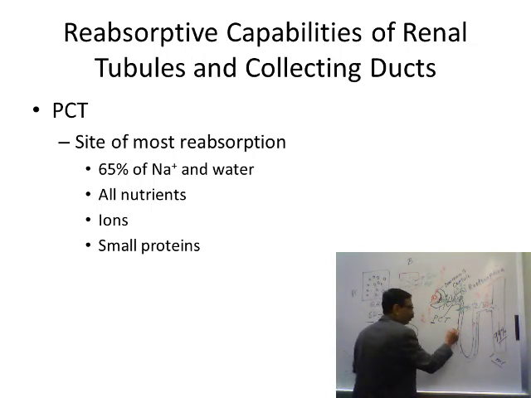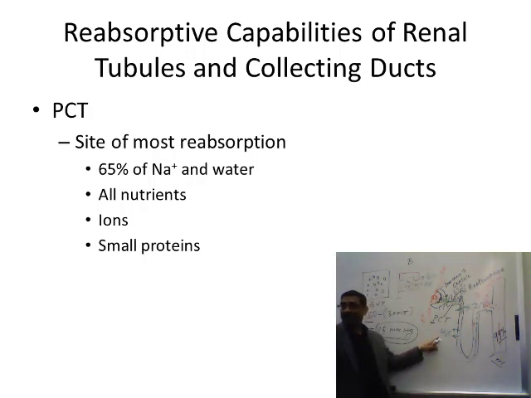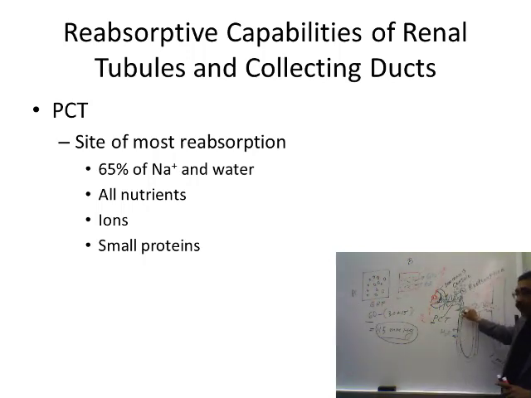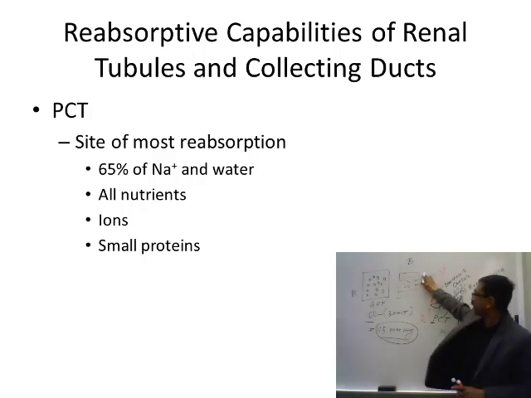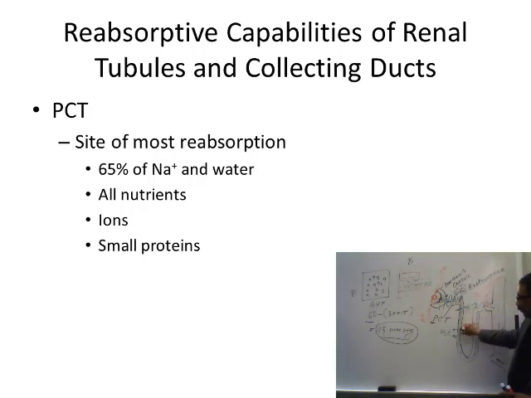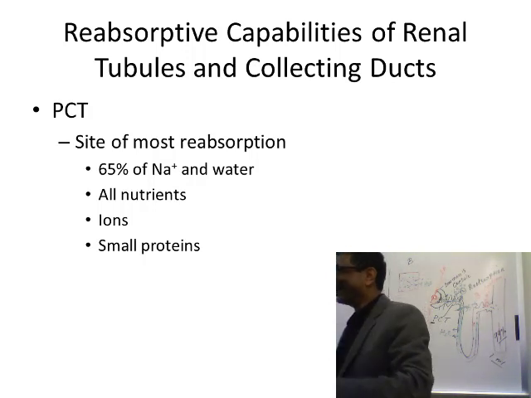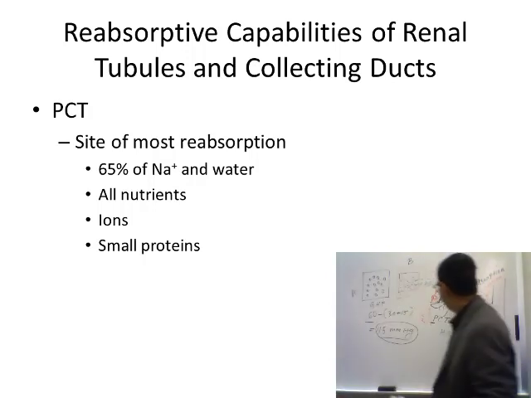This part will only let the water out. Now you must be able to understand. In this part, when the fluid is passing through, who is getting out? Water. Only water reabsorption occurs in this part. So the volume will go what? You are taking the water out, so the volume will go down, right?